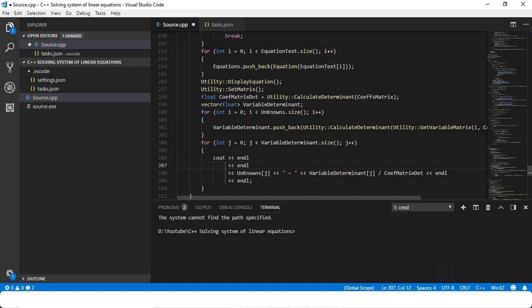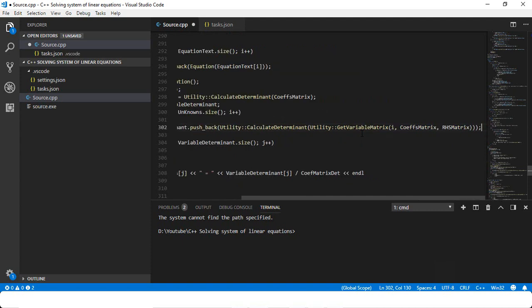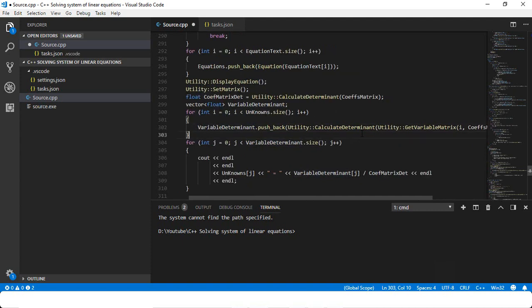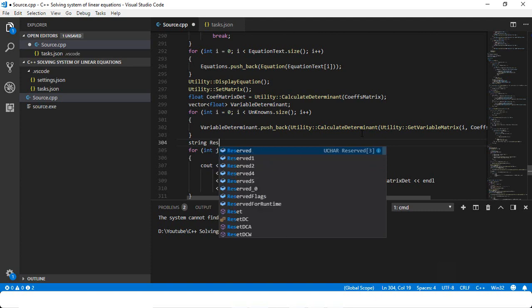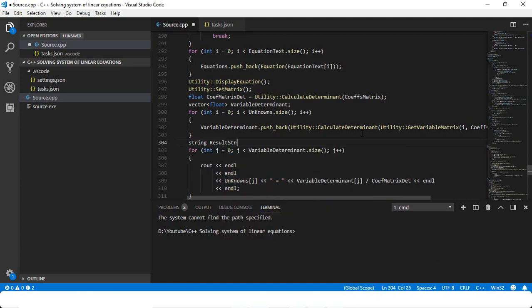So we have here the coefficient matrix determinant and the variable determinant. I'm going to push back here the values of each variable determinant, and then here we are going to form a string which we will add the result in and return it back to the JavaScript file.